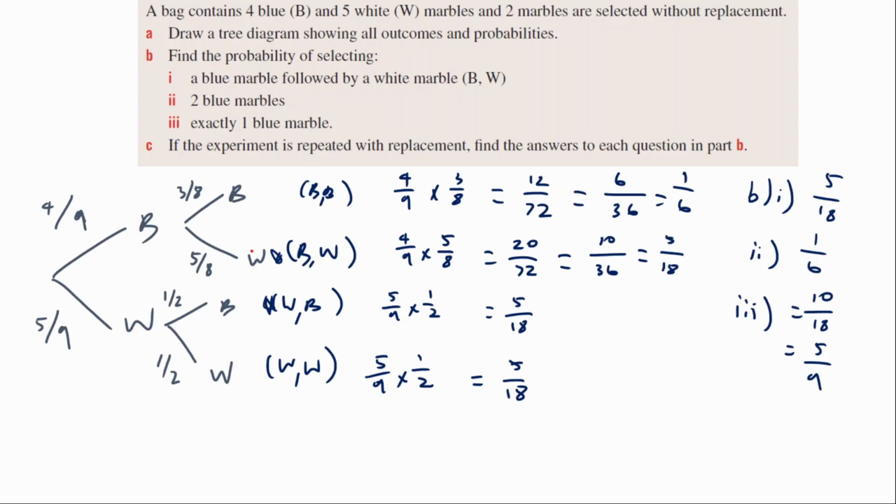And for the with replacement question in question C, you'd have to do exactly the same thing, but just have different probabilities there. So only your second trial will change, your first trial will be exactly the same. This will just be 4 out of 9 again. And that will be 5 out of 9, because we're putting it back so our total doesn't change, and we'd still have 4 blue. Same with this one, this would also be 4 out of 9. And this would be 5 out of 9 as well. And the probabilities here would just be different. It will be 4 out of 9 times 4 over 9 for the first one. This one will be 4 out of 9 times 5 over 9.